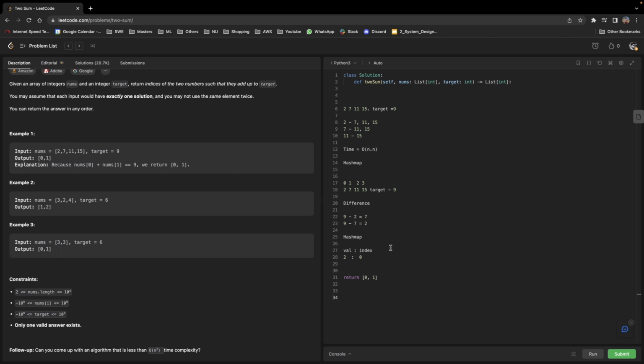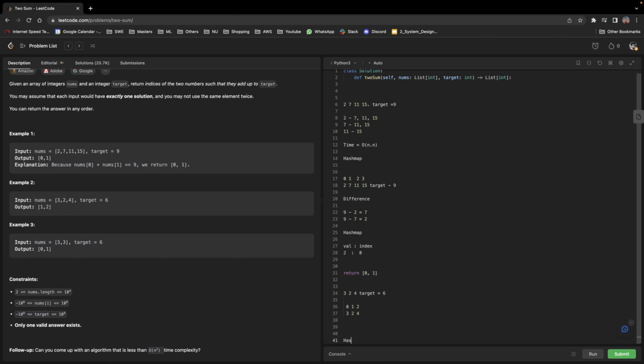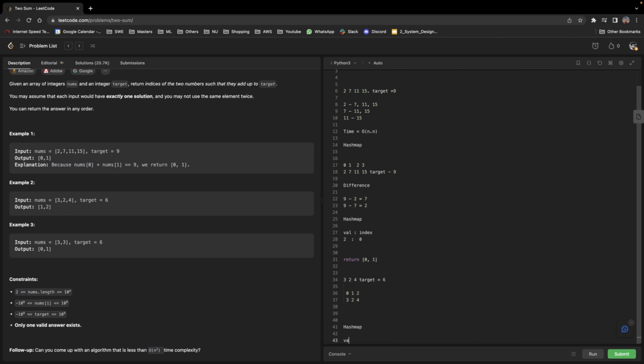Let's consider the second example, which is 3, 2, 4, and target equals 6. Let me write down the elements and the indexes, and also frame the hash map, value and the index.